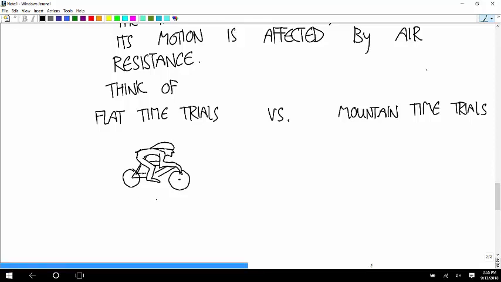Like, if you look at these guys, how much does it look like their comfort matters, or like how their suits are all the way zipped up? Obviously, they could put a lot more force into the pedals if they were allowed to wear cooler stuff and wear a more comfortable helmet and stuff. But here, air resistance is almost the only thing they care about in these races.